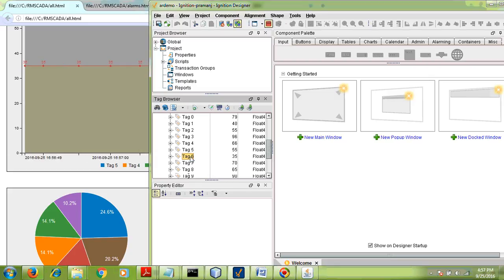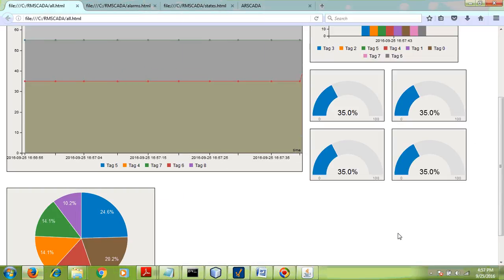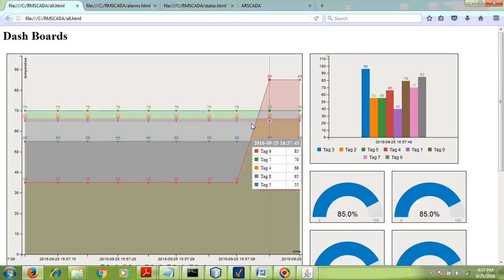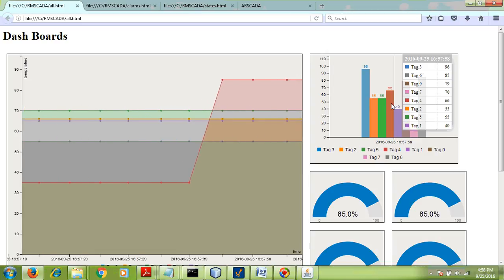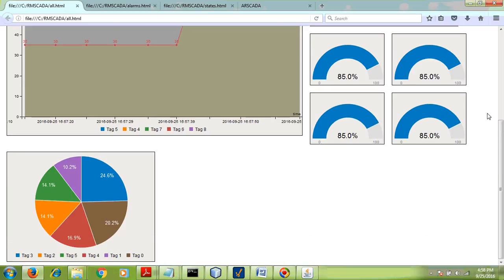Now for example, if I want to change the value of tag 6, I make it 85 and apply the change, and you can see here it will reflect. So these 4 gauges are tag 6. You can see the trend has changed. Now this is tag 6, which has also changed here.